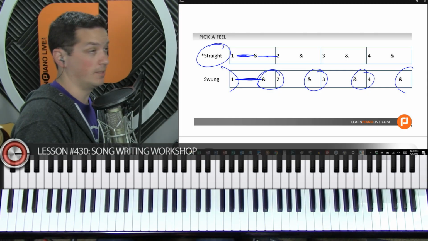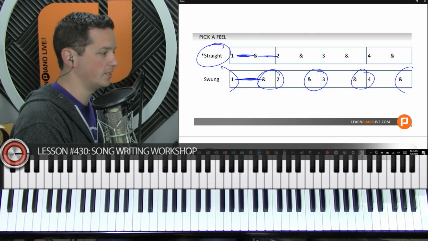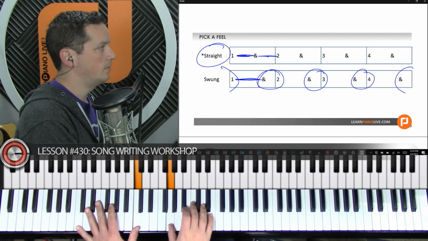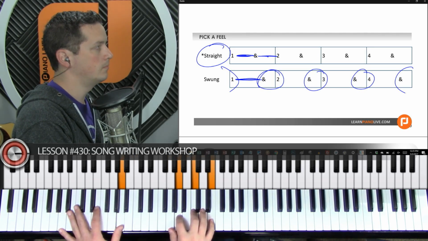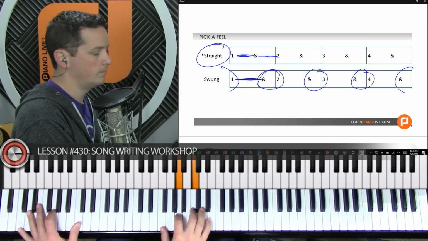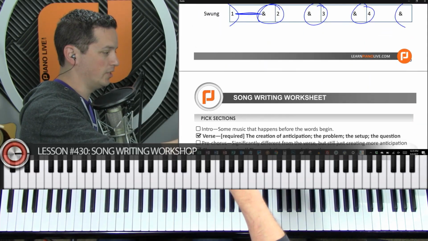Although you'll find some Imagine Dragons songs or something like that are swung as well. So it's not limited to just that, but it has a distinctly different feel, more perhaps relaxed. That's straight versus swung. You'll need to pick one of those.